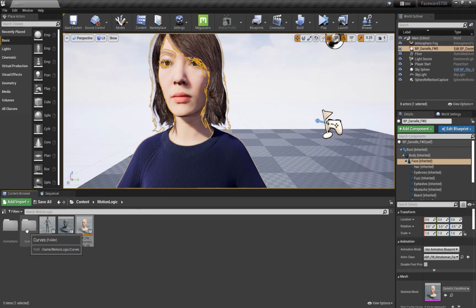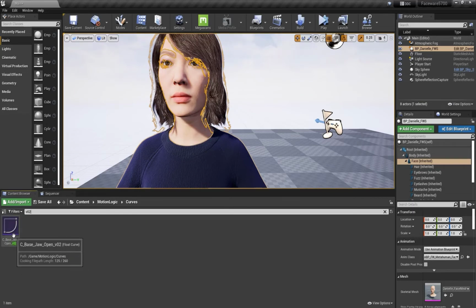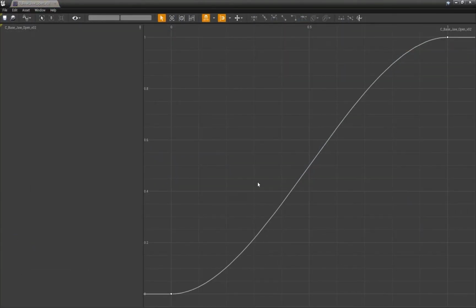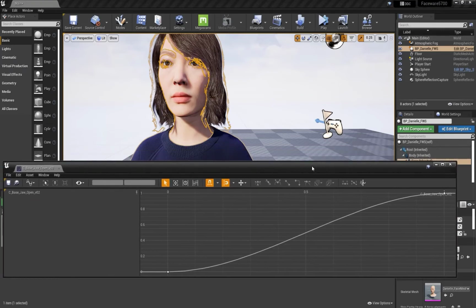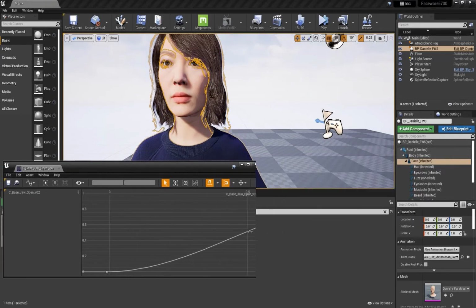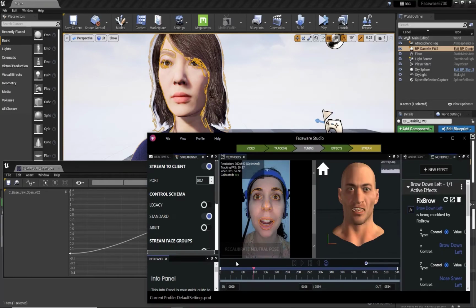Finally, let's go ahead and open up that curve editor by going into the Curves folder. We'll search for VO2, find our new curve, and double-click. So here's the performance curve. And now let's adjust this by using the data coming from Faceware to inform the adjustments that we make. So I'll make this a little bit smaller in our viewport. Right-click to adjust the position of this curve in the window. And we'll go back to Faceware. And let's see what value we're getting here.